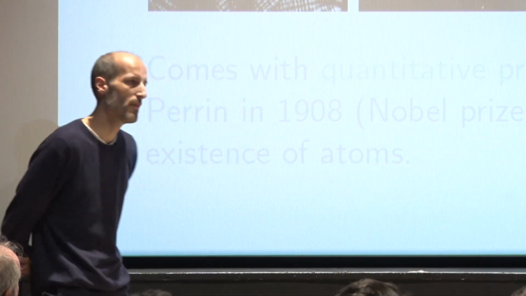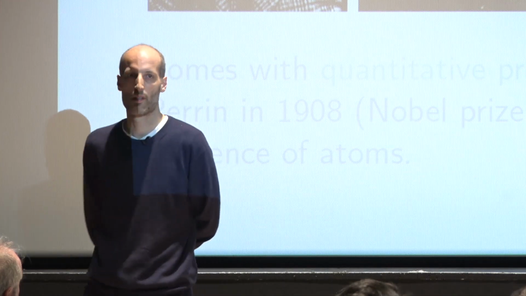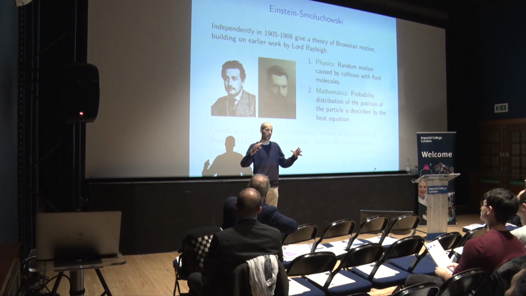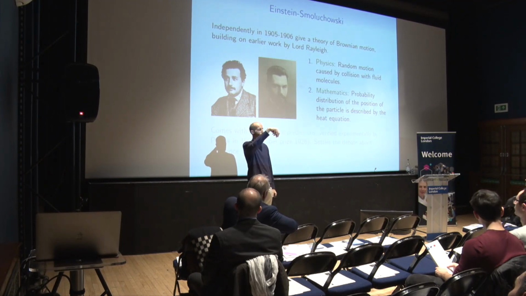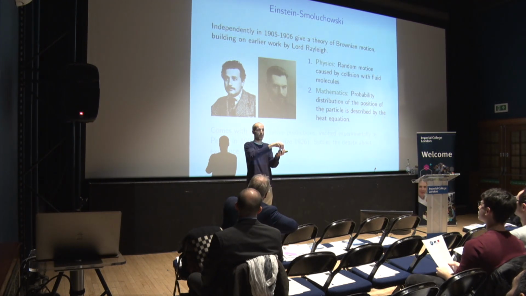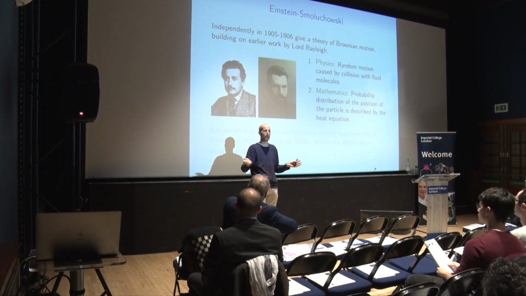Brownian motion was something that was observed by Brown. He was a British botanist back in the early 19th century. What he was doing is that he looked at pollen under a microscope. And what he observed is that if you look at the motion of pollen under a microscope, even if the pollen is suspended in water, it performs some little erratic motion. And that's the case even if the water is completely at rest, you left it overnight, you made sure that there's no vibration, nothing, and it still performs this jiggery motion.